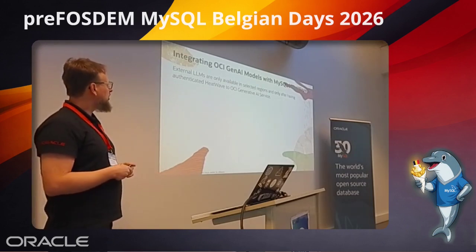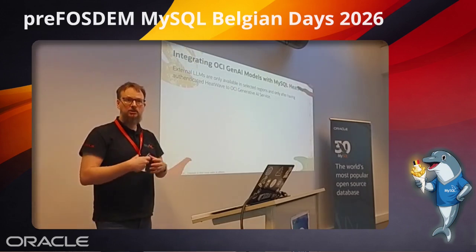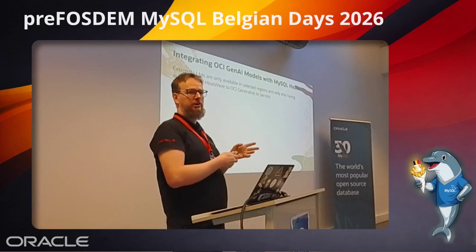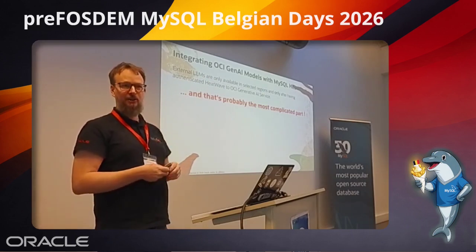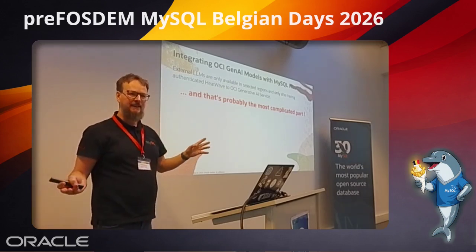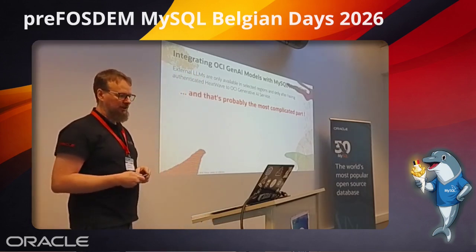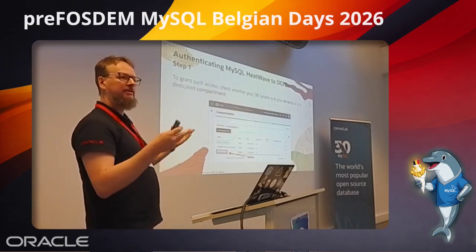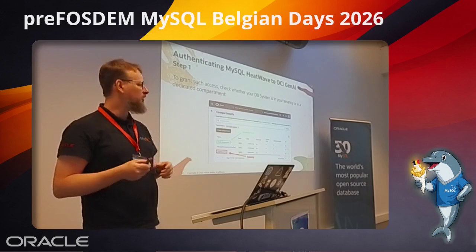The only thing is that this LLM will be available in your database, so in HeatWave, only when you authenticate the HeatWave to the OCI Generative AI service. And this is the most complicated part of the setup. When you are able to do what I will show you, then it's easy. But this part is not that easy, or at least it was very hard for me to make it work quickly. So I want to share this experience with you, and you can use this slide deck afterwards as a reference if you want to play with that.